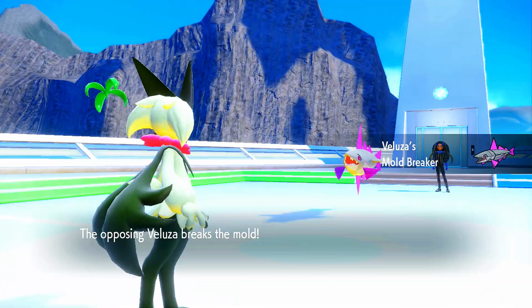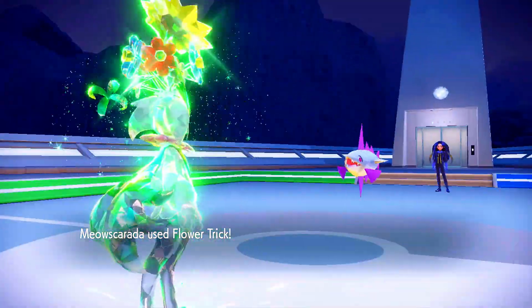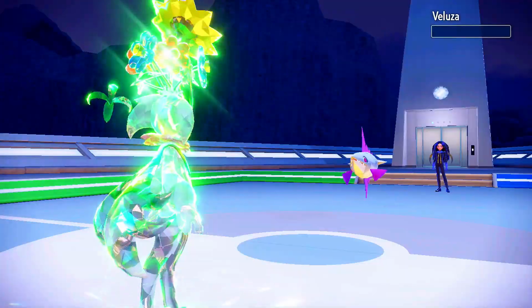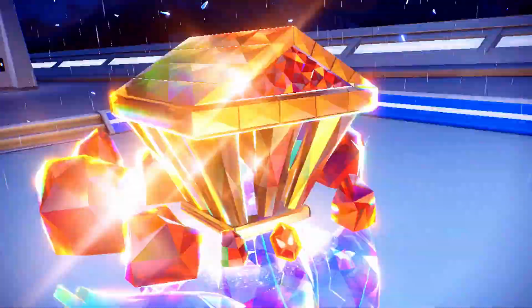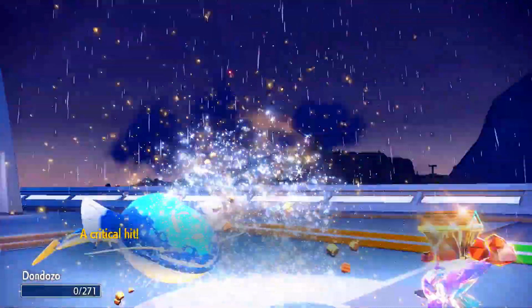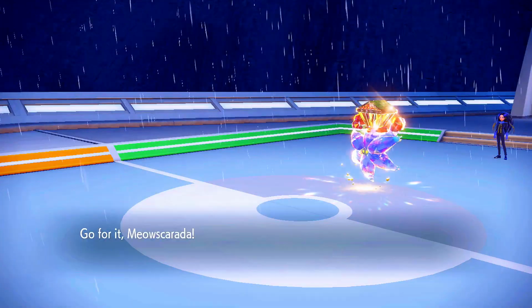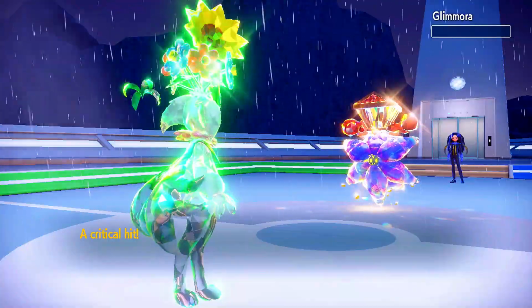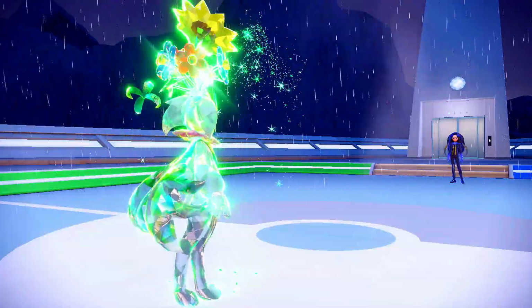Next is her Veluza that I send my Meowscarada at and I Terastallize it to give off a boosted Flower Trick that knocks Veluza out. Her final Pokemon Glimmora had to face Dondozo and actually gets the advantage on him. So Meowscarada comes in for some revenge and blasts her Glimmora with a crit Flower Trick. And now Champion Geeta is defeated and I am champion ranked.